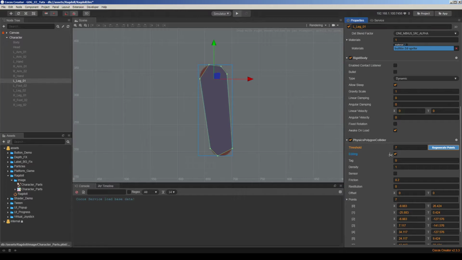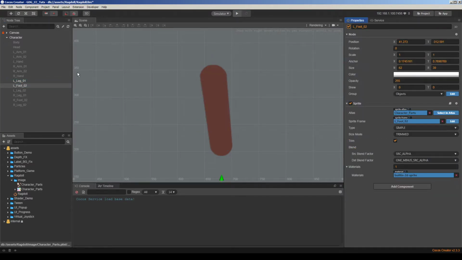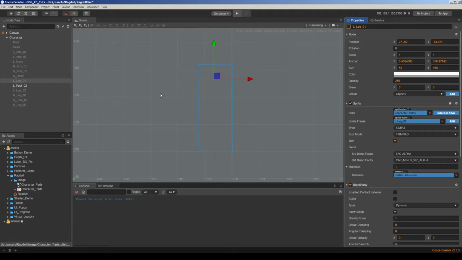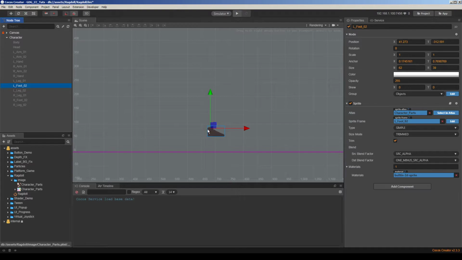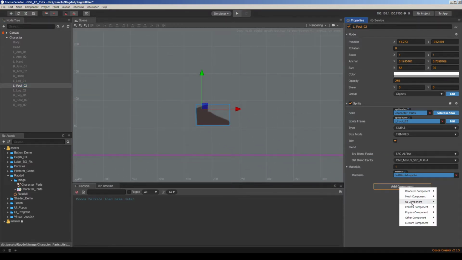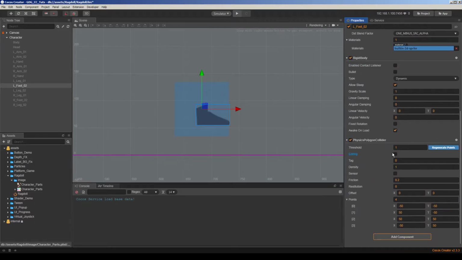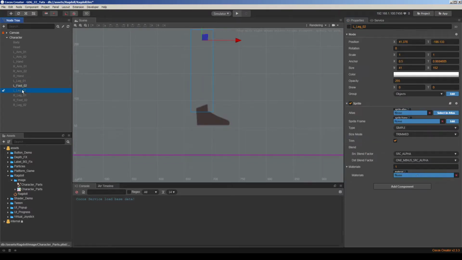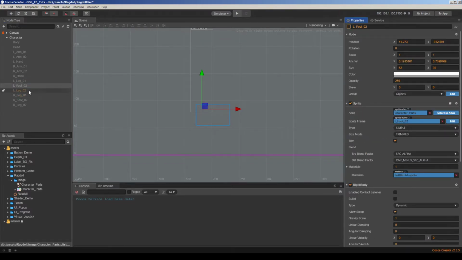Okay, leg 2. Oops, foot. Okay, we can polygon 7. Okay, now go for leg 2.